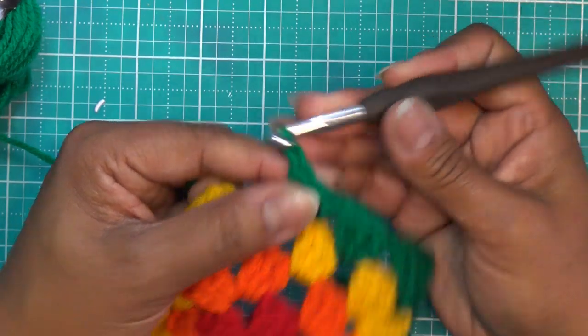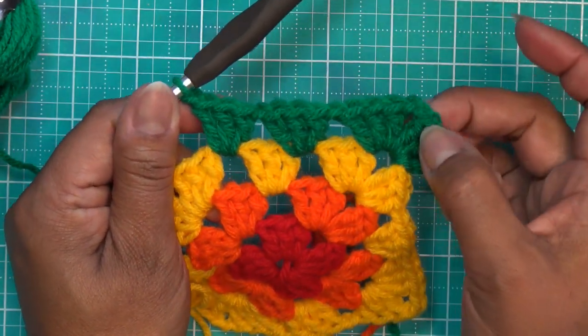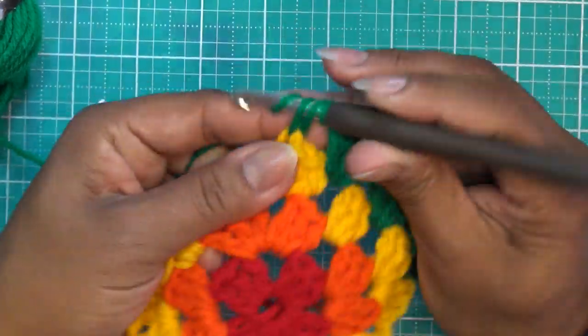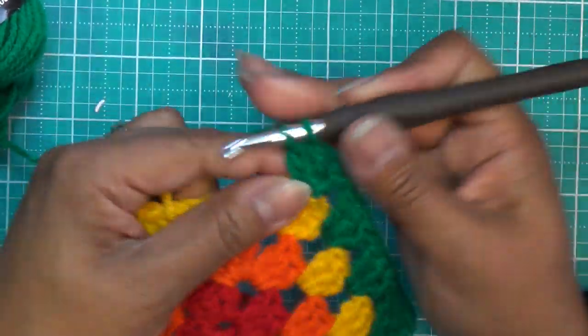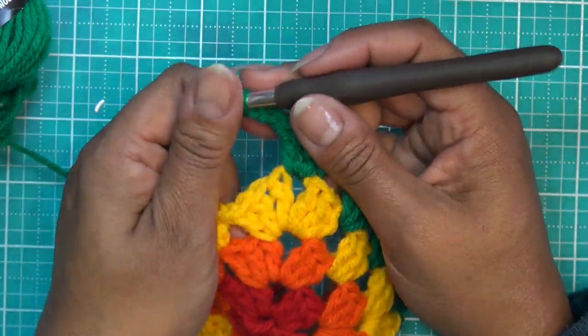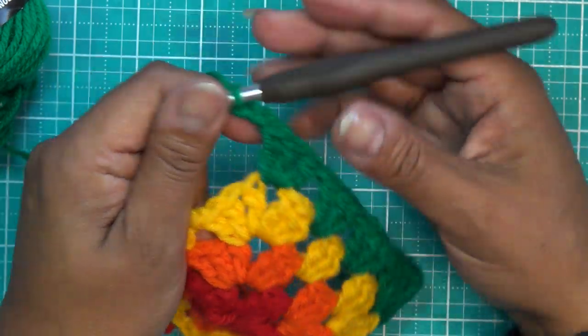So chain 1, right? We always leave a chain 1 space between motifs, basically, other than the 2 in the corner. So now again, I'm just going to do one more time. 3 double crochet. And then you work that same way around, right? 1, 2, 3, chain 2 for your corner. So wherever you have a corner space that you're working in, you make a corner. Wherever you have a chain 1 space, you make a 3 shell, or a 3 double crochet shell.